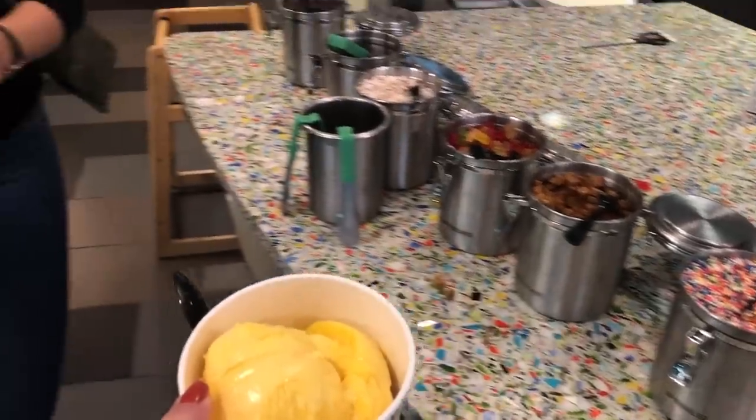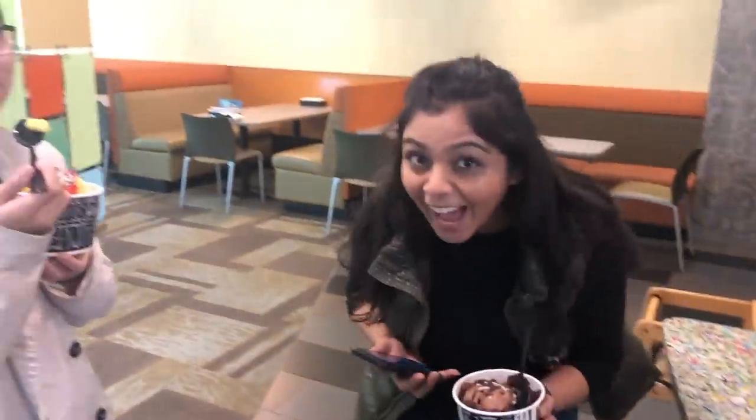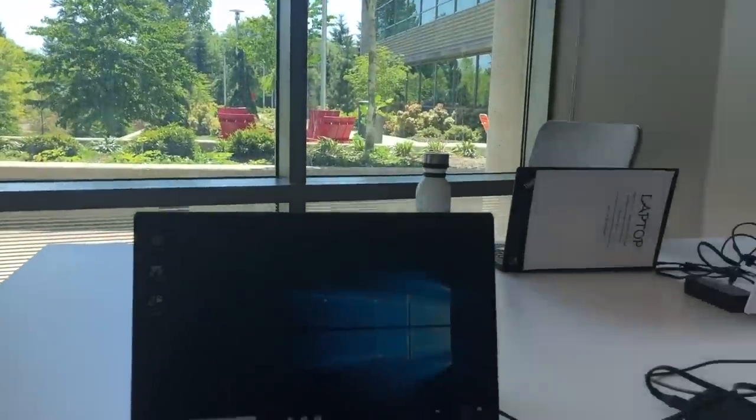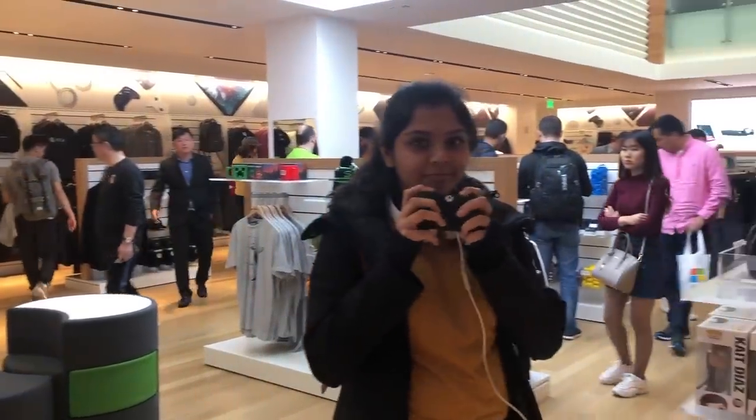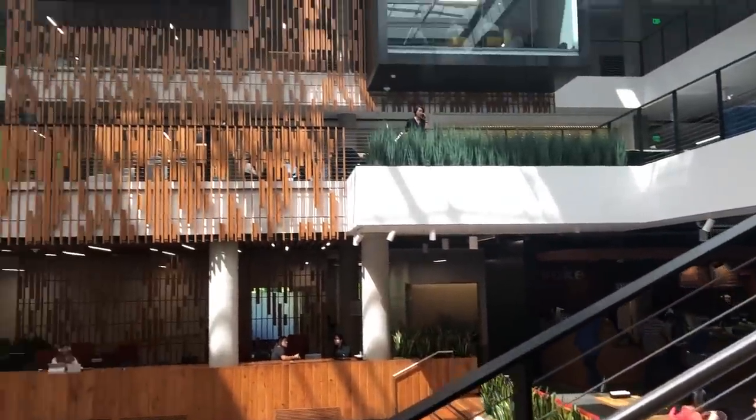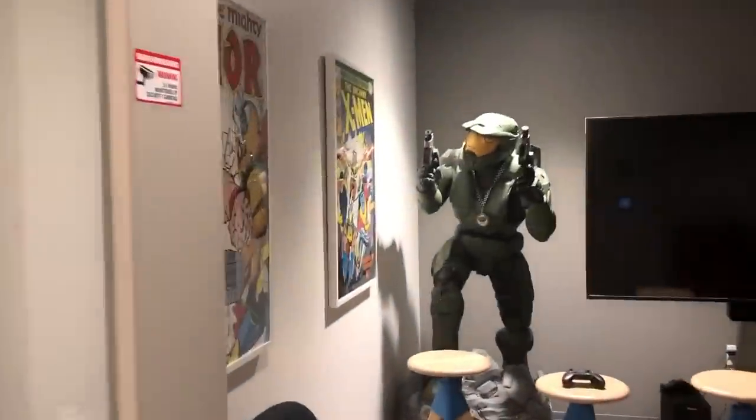We got lunch at Cafe 50 and now we came to building 83, which has a really good caf we've heard. We found these tables and we're going to work for a couple hours before our next meeting — but actually, we're going to get ice cream first. Every Tuesday, every caf has ice cream for 75 cents a scoop. It's great that we get to work anywhere on main campus, so we have the chance to explore the hundreds of buildings and cafeterias here at HQ — from the official Microsoft store to beautiful buildings and architecture to just really cool rooms. There's pretty much an endless number of spaces to explore.